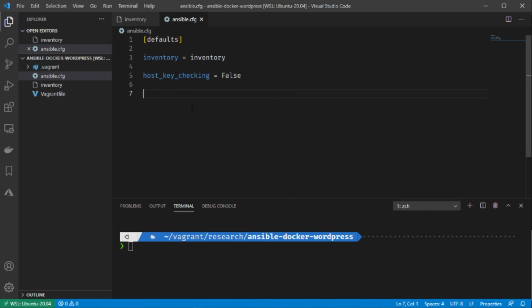Now I also want to disable the host key checking and set this to false. This is optional, but if you haven't connected to your server before, you usually will see an SSH prompt where you need to store the fingerprint of your SSH key of the server locally, and this prompt is not working well with Ansible. Therefore, I'm disabling the host key checking. If you have already connected via SSH to this server before, you can probably just set this to true. It is recommended in production environments.